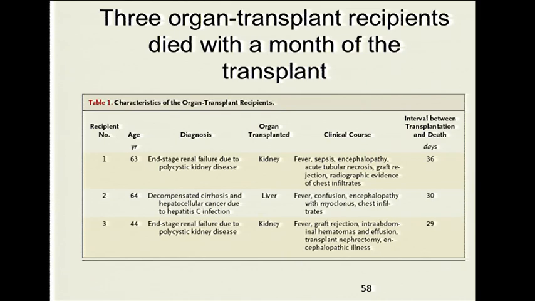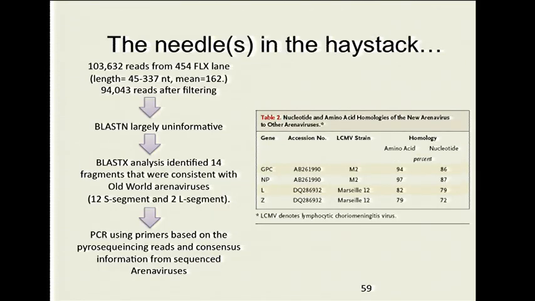But I wanted to show one example where they used genomic sequencing to identify a novel virus. This was a case of someone who was an organ donor, and then the three people who received organs from this person, who of course are now immune suppressed because they've just received an organ transplant, all died within a month from fever and sepsis. And so the question is, was there an underlying viral origin to these tissues? So these can all be sequenced independently, but you're really looking for the needle in the haystack. You're looking for something that you see in these sequences that you never see in the human genome.